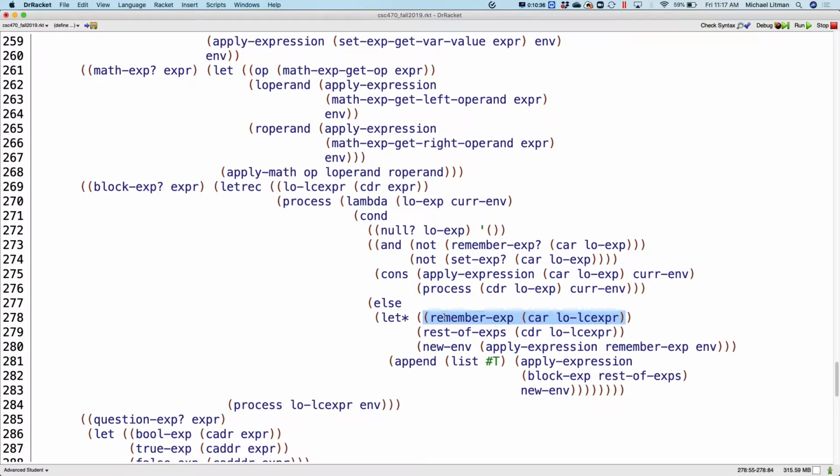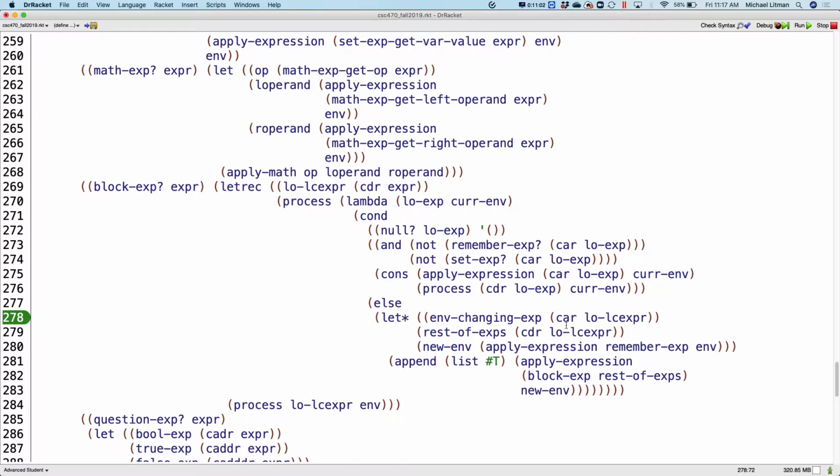So at this point, it might not be a remember expression. Now it might also be a set expression. Correct? If I'm down here, before we were presuming it was going to be a remember expression. Now we don't know which of the two extra guys it is, right? So really this can be an env changing exp. That's the kind of expression it is, something that will change the environment.